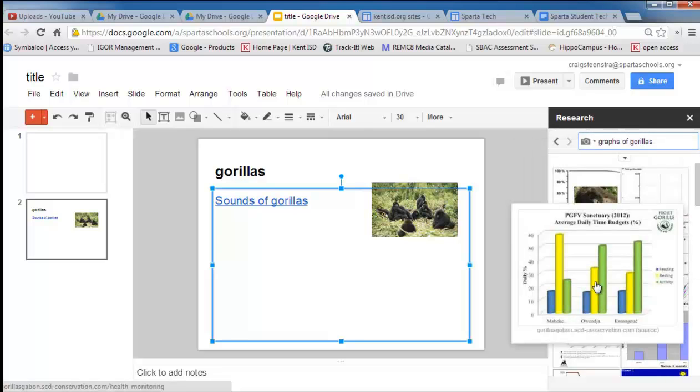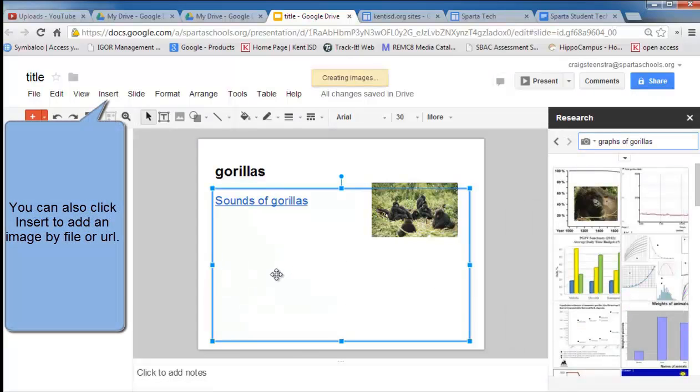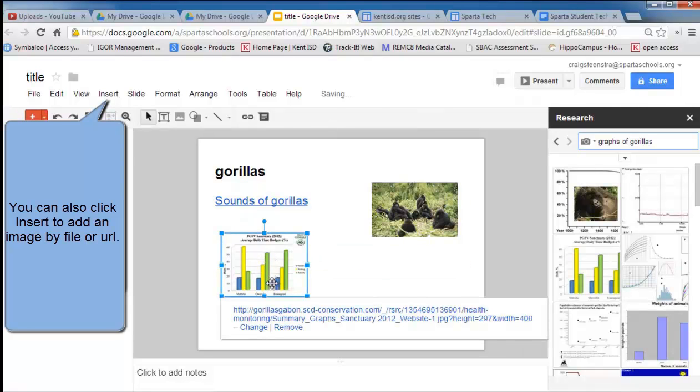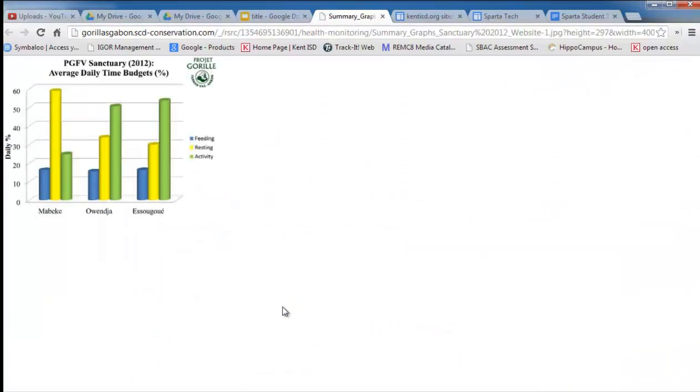If I like this one, for example, I could drag that over and have that be a graph in my presentation. Then if I was presenting, I could just click right into that and then be able to explain what that graph is representing during my presentation.